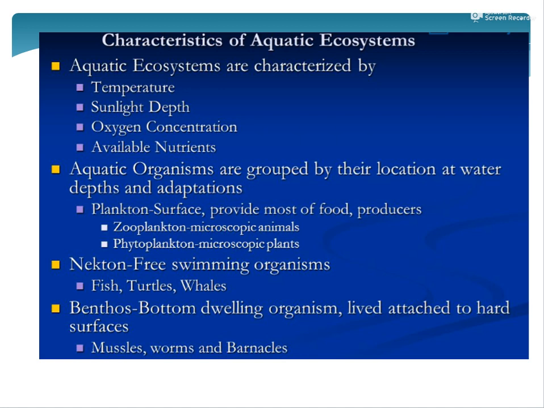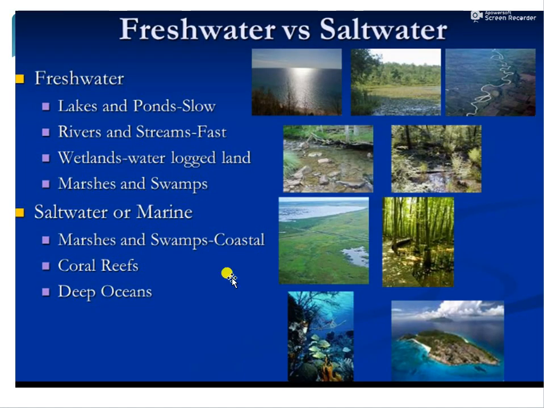Now you might think, why am I using these terms when I am concentrating on microbiology? The thing is that whatever we learn in microbiology, we are associated with these organisms also, and microbes would be present. So I just want to give you a common outline of the terms we come across when we learn about ecosystems and aquatic ecosystems as well as their inhabitants. So you got an idea: the surface dwellers are called plankton, the free swimming organisms are nekton, and the bottom dwelling organisms are benthos. And as we mentioned earlier, it could be either fresh water or salt water. It's just a depiction of the same thing we discussed earlier.